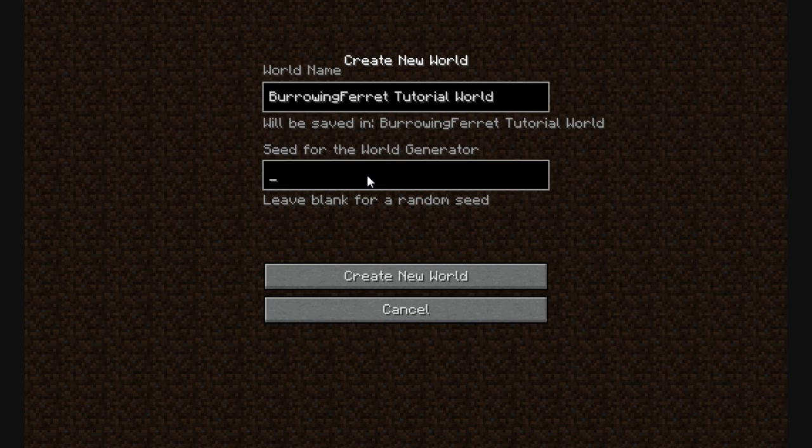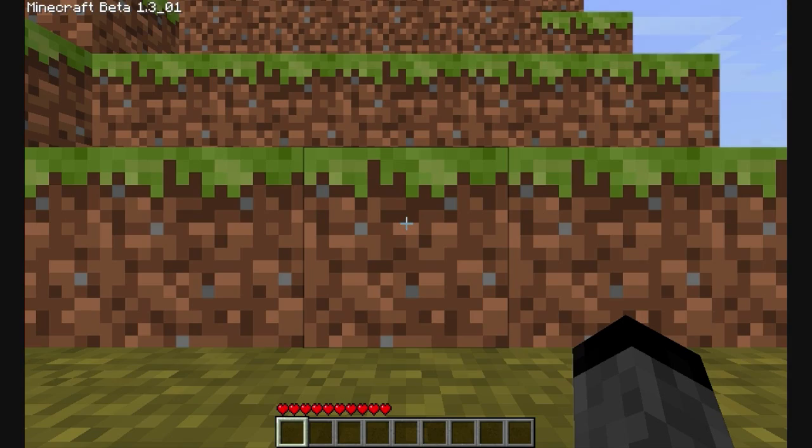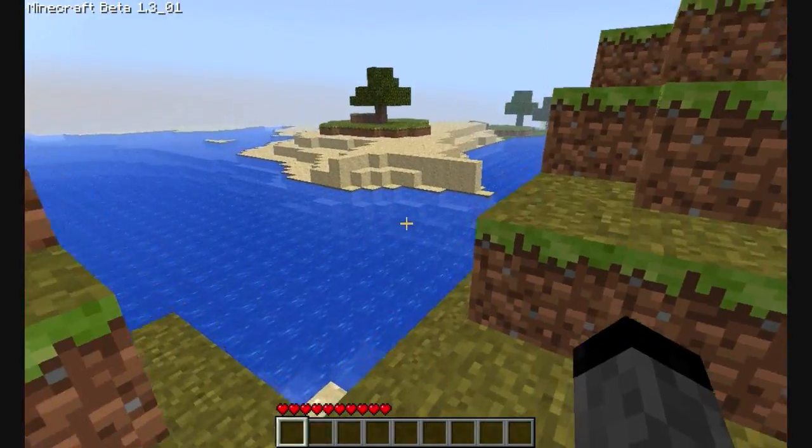If you really want to get the seed, I'll just put it under burrowing ferret 1 or something. Create new world. I started playing single player a little bit, but I really just get bored with it. I'm currently on an SMP server, probably around 60 players or so, and it's just more fun.